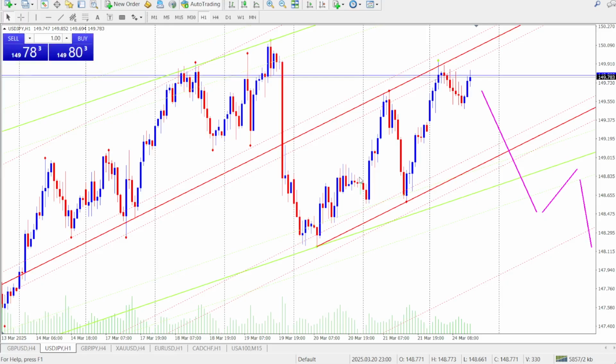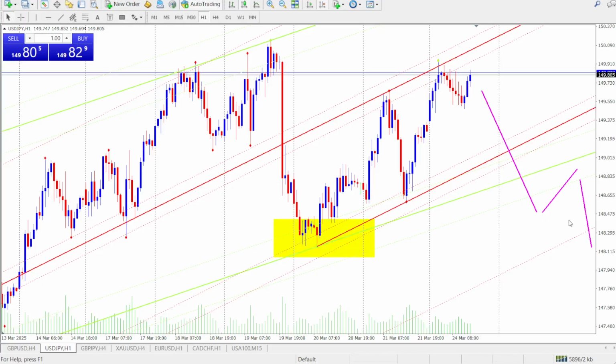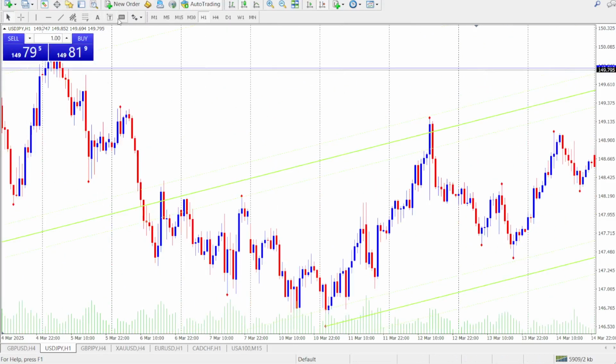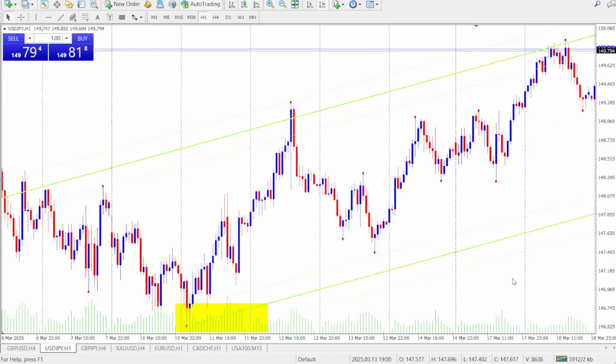So once a trend has been identified, in this case, we have a buy trend, and then you notice that price bounces off the lower trend line. Once price bounces off the lower trend line, which is serving as a support, it signals a potential buying opportunity. So traders can enter a buy trade and ride the trend higher. This was a good opportunity to buy. Here again was a good opportunity to buy.